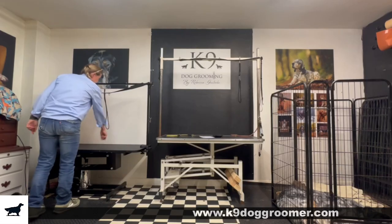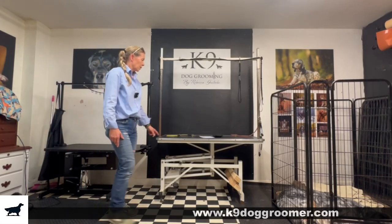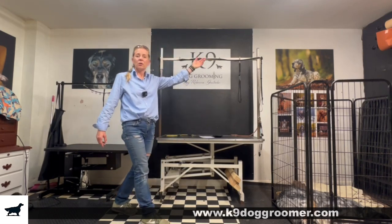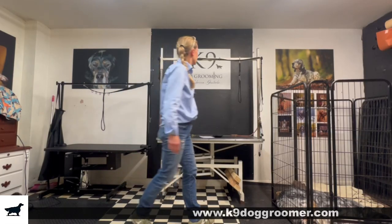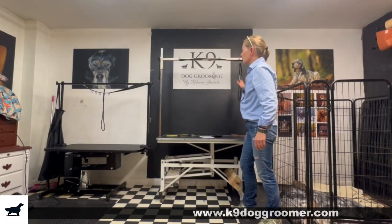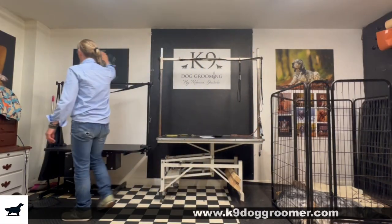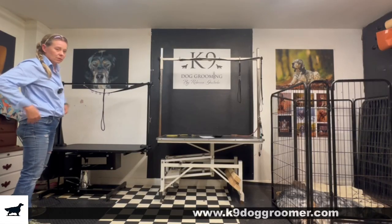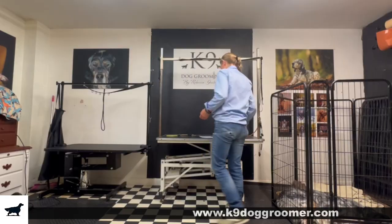110 by 60. I like a 60 width table, but I don't need a massive table like that anymore. Years ago I used to groom anything, and I haven't for years. Since 2011 I've not done any giant breeds, so I don't need a great big table like that. But what I need is a table with a bigger, stronger H frame. You may be different, but that's some of the things you're up against.